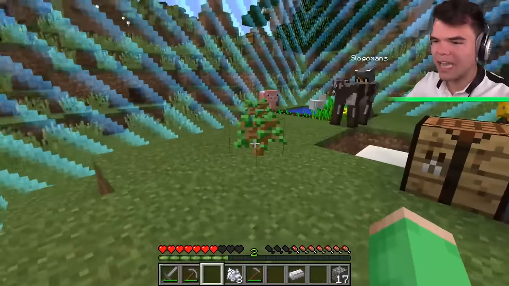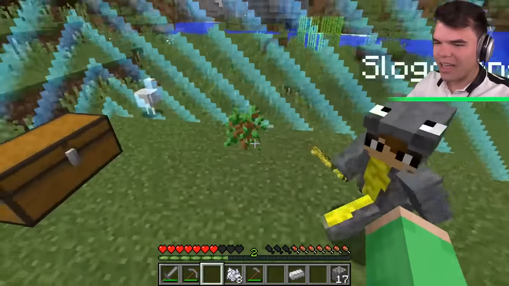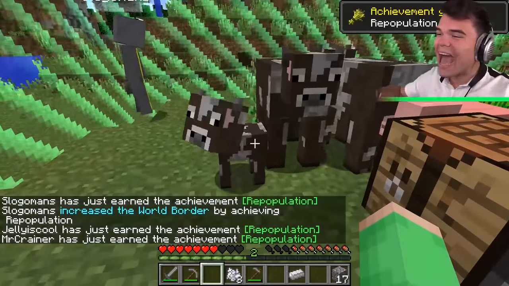Let's have some fun with these guys. Come on, oh, Jelly. No, don't say that. Okay, one for you. And one for the other cow. Yes. There we go. Yay. We have a little cow.